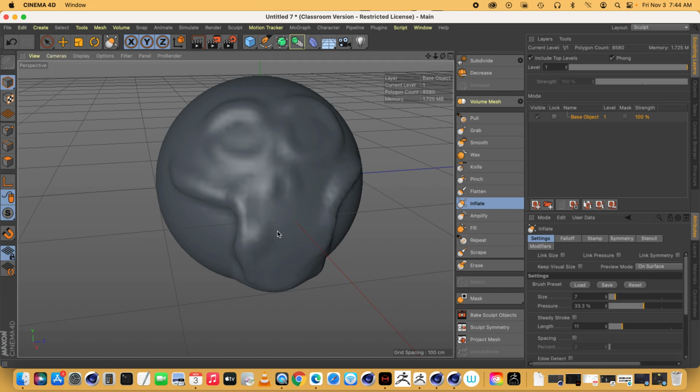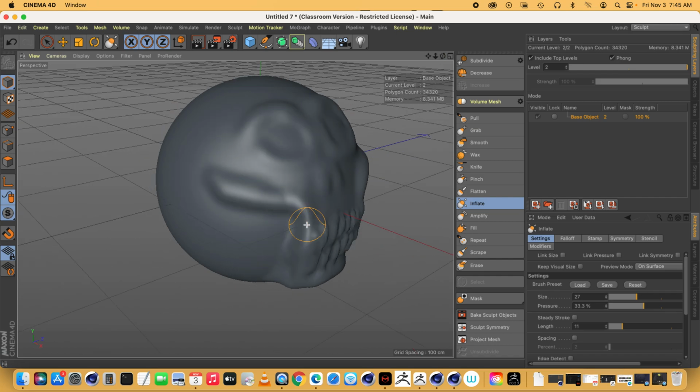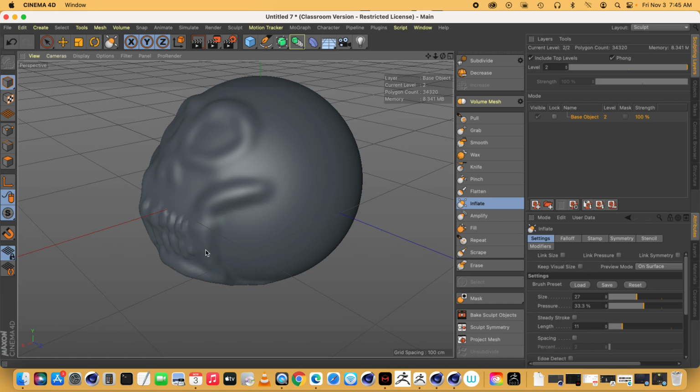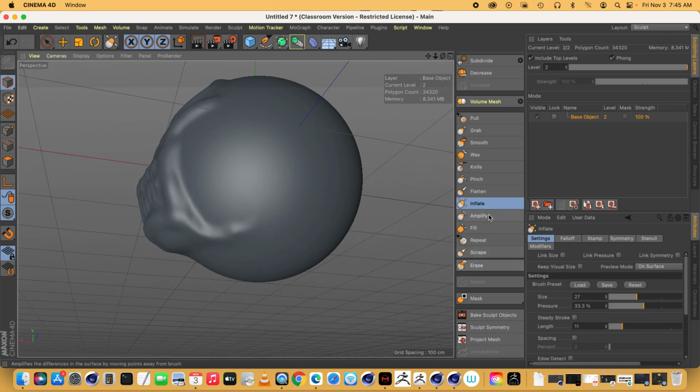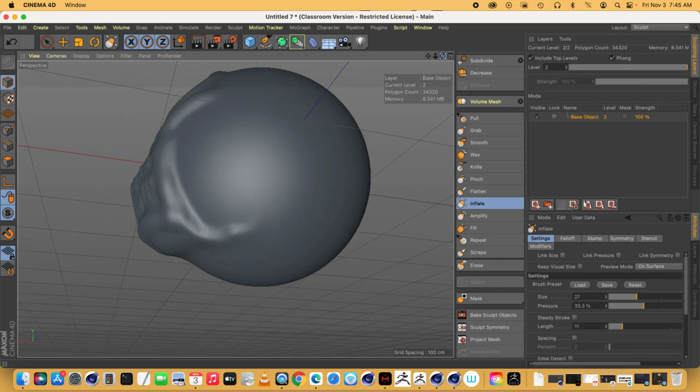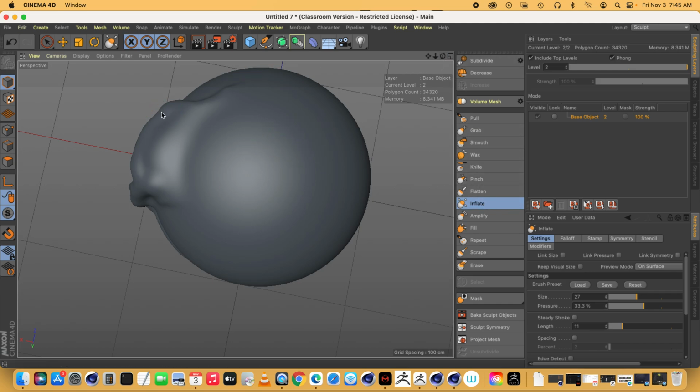Some teeth. I don't really have the resolution, so we'll subdivide it again. We don't need it to be that detailed because we're not going to sit there and stare at it. You can put just a face on a boulder too if you wanted to. So you see how I have to keep going over here and getting a bigger brush. And then we can't have this lower part here, so we're gonna have to flatten that. We're gonna just make do with the tools that we have.